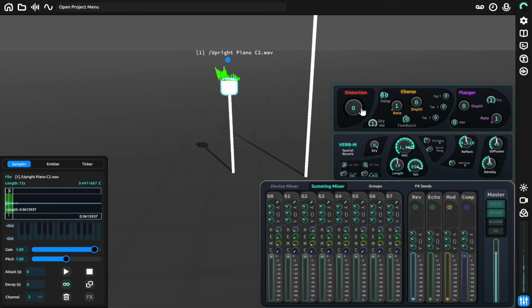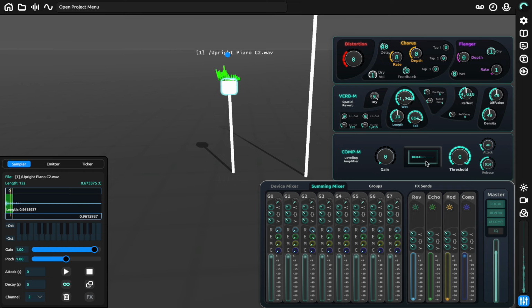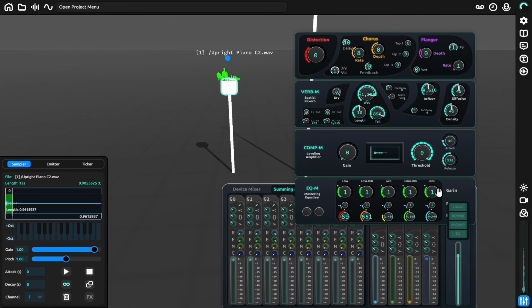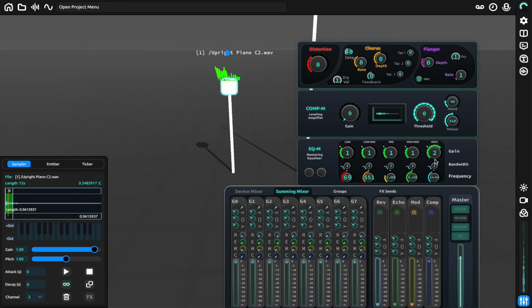So again, you've got a reverb, this gives you a bit more control, you've got modulation, compressor, and an equalizer. 5 band. Again, just double click to reset.